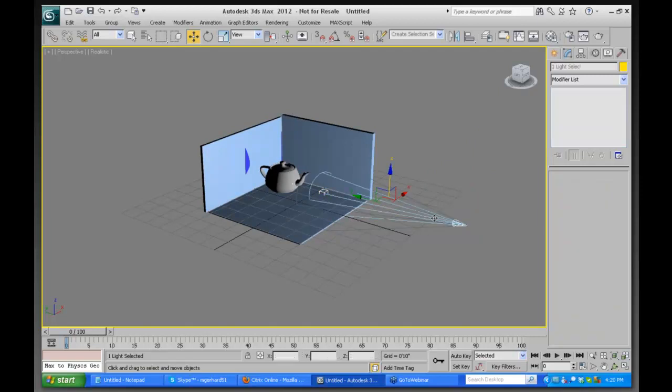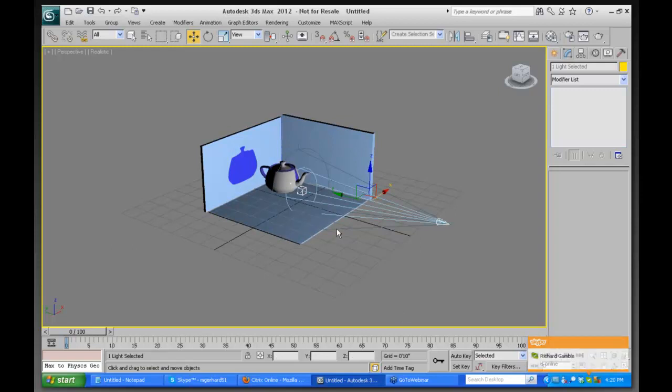If I click on the target, the line that connects the target and the spotlight, I can move both of them simultaneously. So there we go. We now have a spotlight that is casting a shadow.